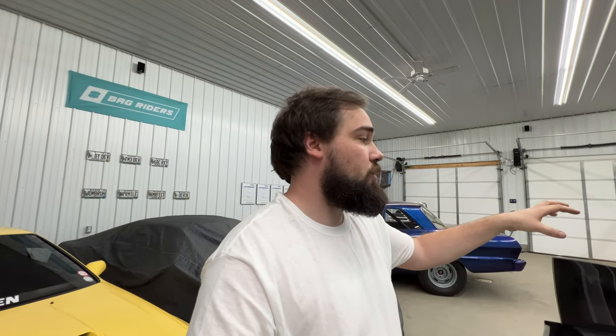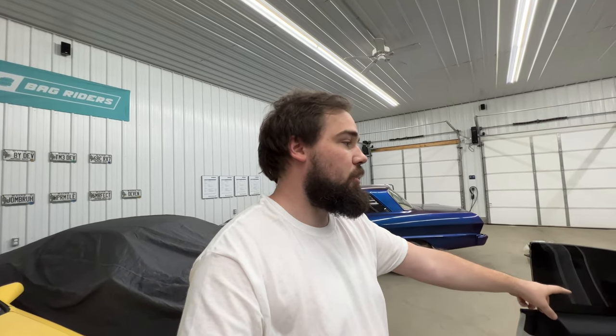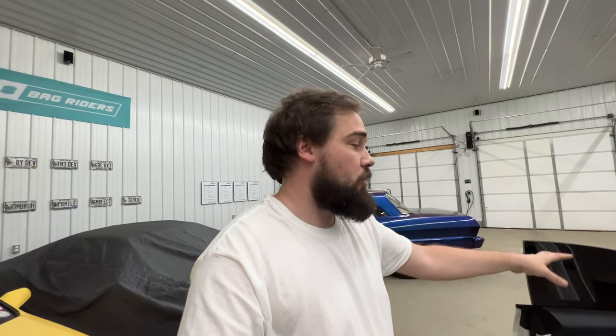It's actually nighttime right now, so I don't want to make too much noise. In order to set the gains, I have to have the volume on the sound system all the way up, and then I'll unhook the speakers and set the gain that way. But while setting the gain, the little subwoofers in the front doors are gonna be going. Those are loud enough by themselves to disrupt the garage. So the tuning part's gonna have to wait until tomorrow, which for you guys will just be like that.